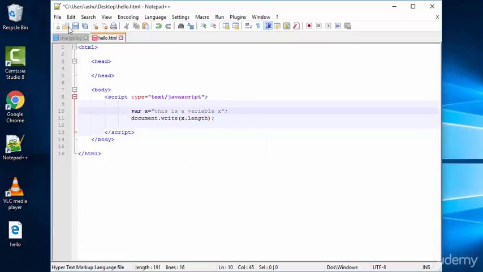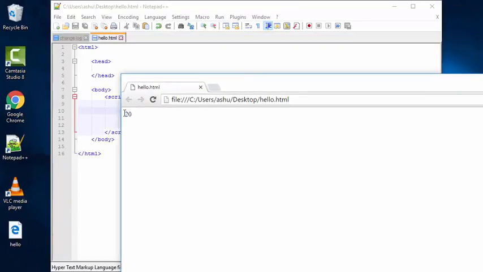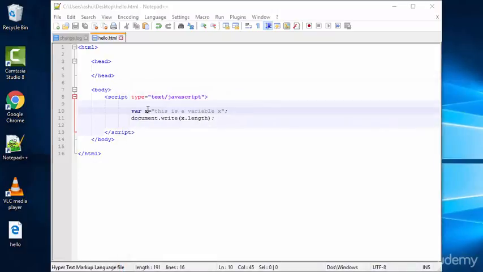Once we have this code, we save it, and as you can see, it is giving us the value of the length of the object. In this case our object was x, and one of the properties of this inbuilt object is length. In order to access length, we have used a dot operator. A dot operator is basically used in order to access any property of an object. We have simply printed out the length by using document.write, and in the parameters we have specified x.length, which gives us the length of the object.